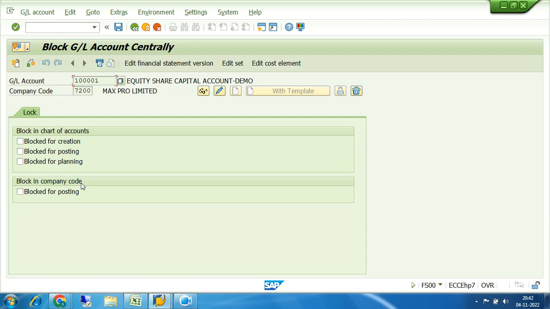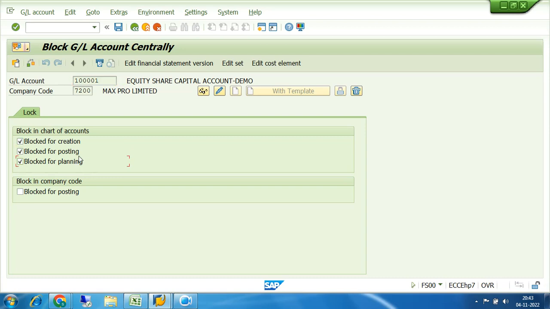But in the second step, when we extend the GL accounts to different company codes, we decide that the GL account created under the common chart of account for high latitude allowances will only be extended to my company code situated at Himachal Pradesh. Okay, and it will not be extended to the company code in Delhi, because they don't use that. But if I block that specific GL account here, then what happens? That GL account cannot be used by any company code.